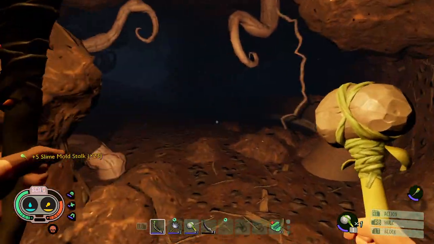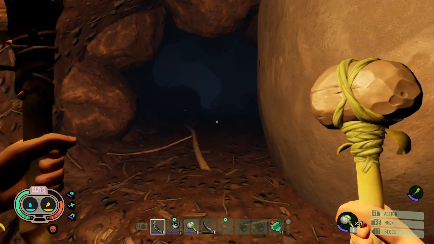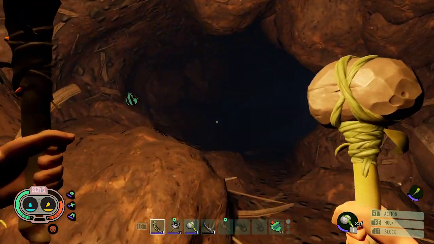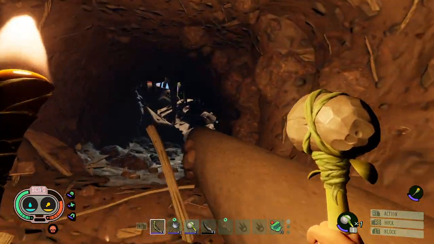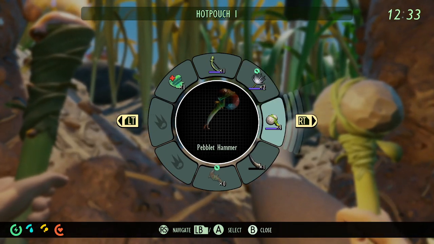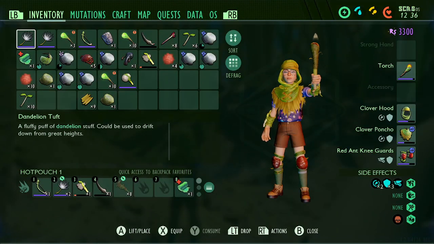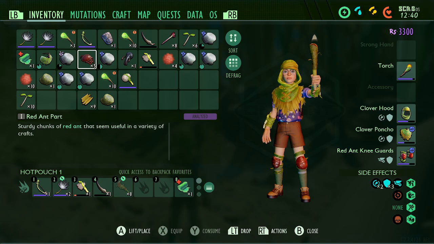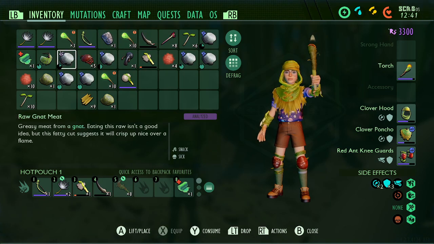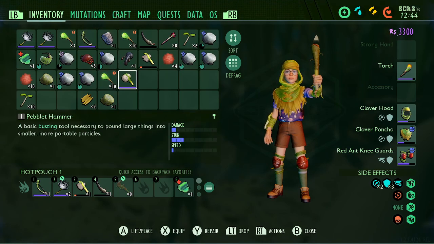Okay, so note to self, check out more on what that is, put that away, and also use a light source. I'm not really here to use this as a light source, I'm here to do something else. Where am I going? I want to unequip my torch because I don't need it right now.